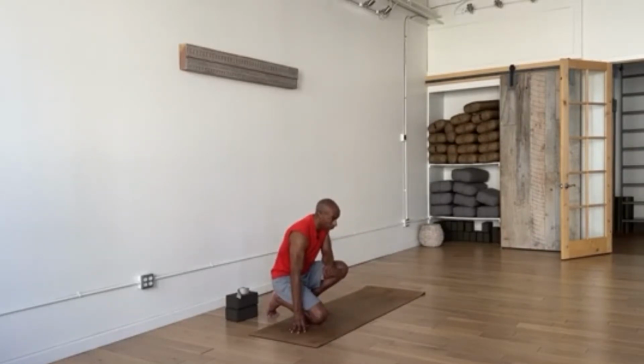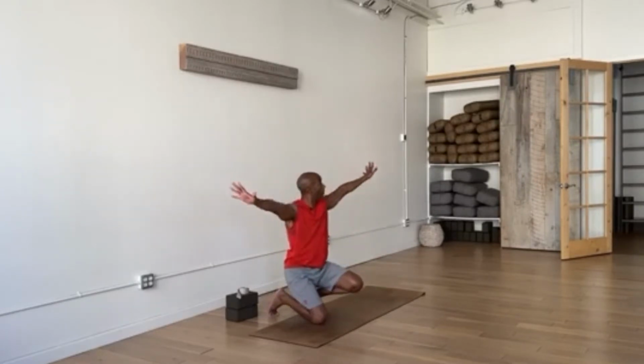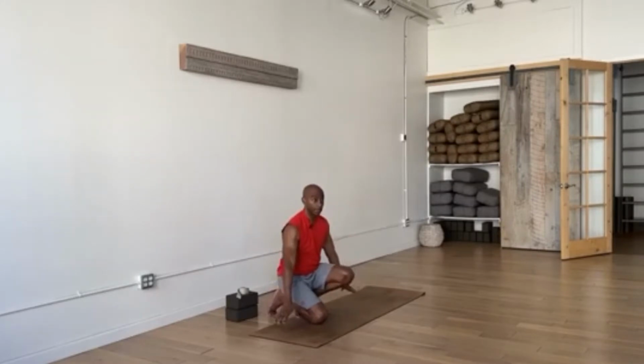So focus directly forward or even slightly downward, even at the floor is fine, as the body continues to move down into the earth with the right foot and reaching beyond the ceiling with the hands. Good balance work. Keep the arms extended. We're going to swing that left knee forward, lift the knee with the flexed foot, and then plant the foot back down into the earth, and you can bring your arms back down by your side, finishing that sequence, and finishing it by letting it all go.